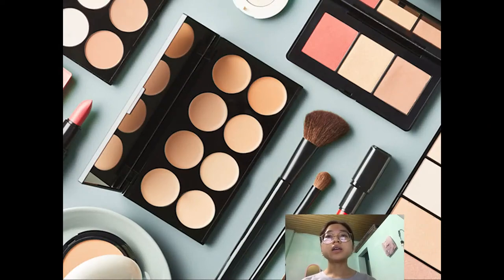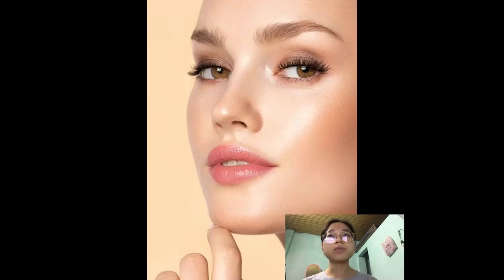Concealer shade. Concealer should be one or two shades lighter than your skin tone. When you are concealing, you are generally trying to cover something darker, so you want product that is lighter. Cover dark circles. You never want your concealer to be so light that you look like a reverse raccoon. Yes, your concealer should be lighter but not dramatically so.